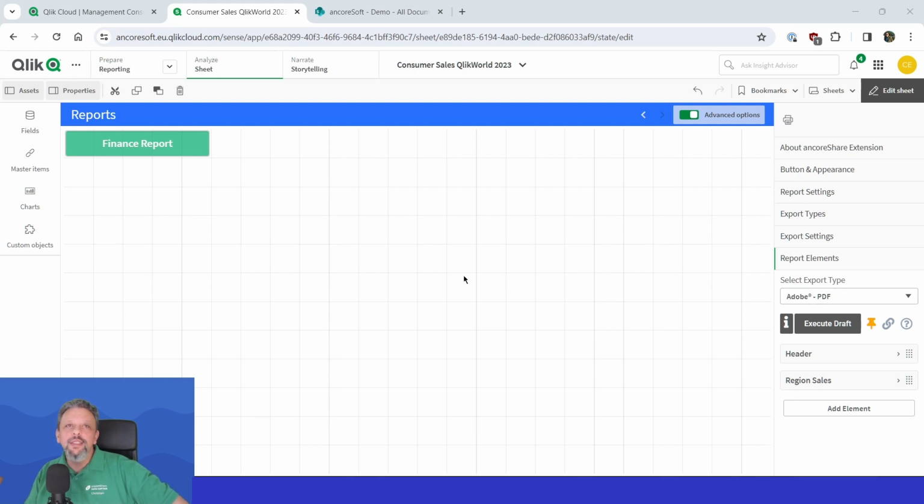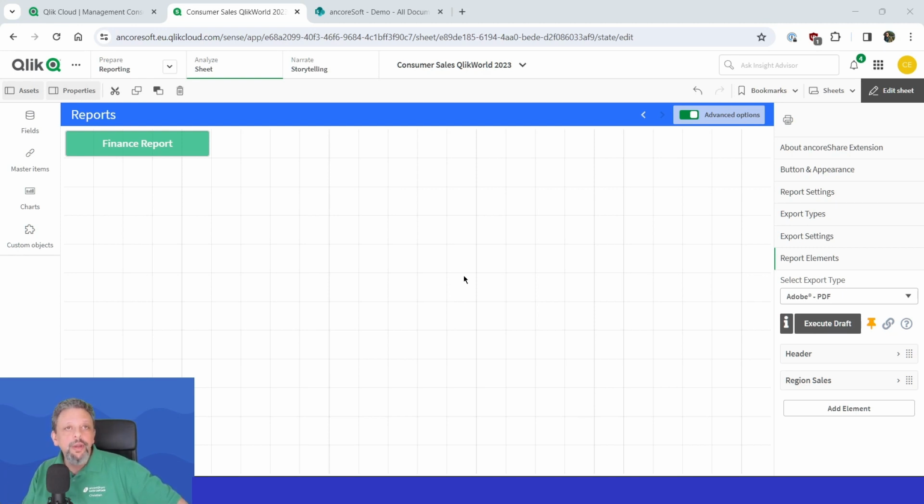And I have added a simple report containing a multi-page table, and the destination of the report is our SharePoint folder. So basically everyone who is a member of the Qlik World 2023 space can also export the report, of course. And now I want to limit the access to a certain group of people.